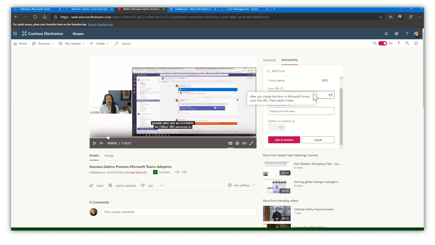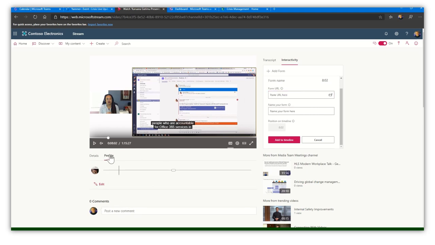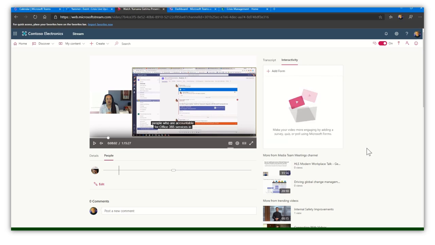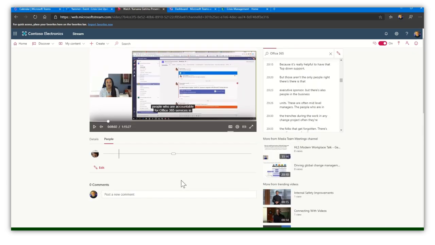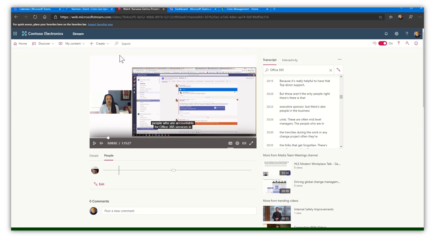And there's more videos out on that, so we're not going to spend a bunch of time there. And lastly, if we come back here, there is people, and anybody who appears in the video, we can see who they are, when they appear. We can do facial recognition where we actually take a look at the people in a given video. So a lot can be done around that. So that's the three flavors of Microsoft Live Events.